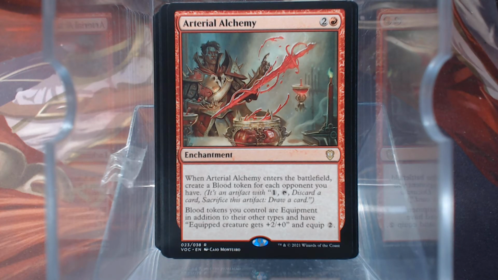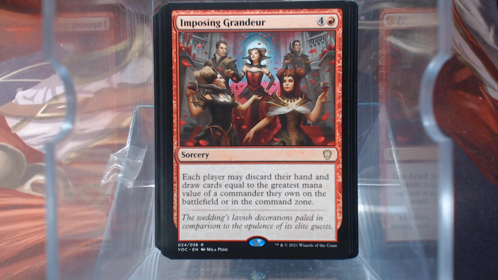Arterial Alchemy. When it enters the battlefield, create a Blood token for each opponent you have. Blood tokens you control are equipment in addition to their other types and have +2/+0 and equip 2. Nice. That's different.